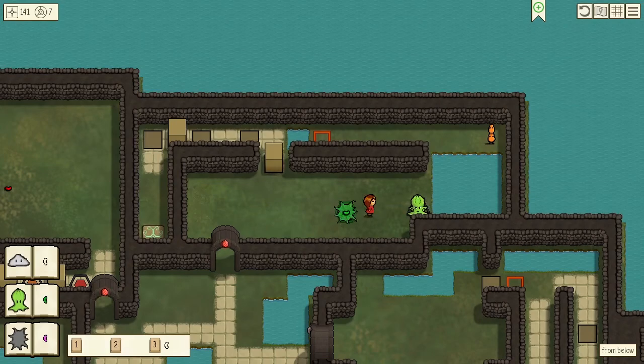Help me. Does it have to be on there? Yes. So I think, can the spawner be elsewhere? Like that. And this is the green spawner. Oops.